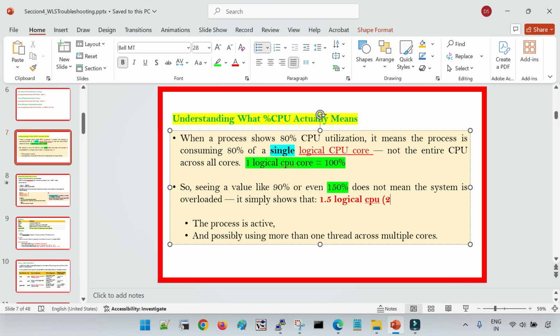If you have only two logical CPUs and the utilization is 150%, or sometimes 160% or 170%, which corresponds to 1.6 or 1.7 logical CPUs, that means your system is about to get overloaded or is already overloaded, because it is utilizing more than 80, 85 or 90% of the total logical CPUs.